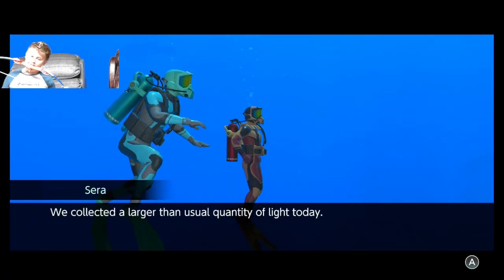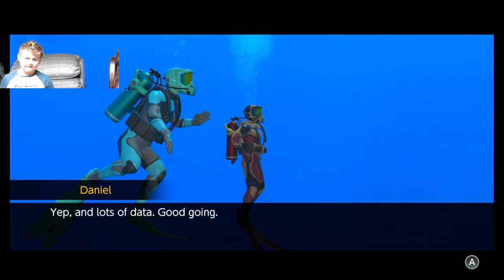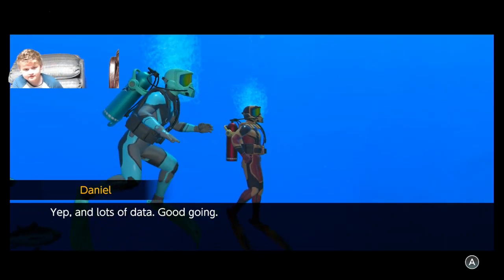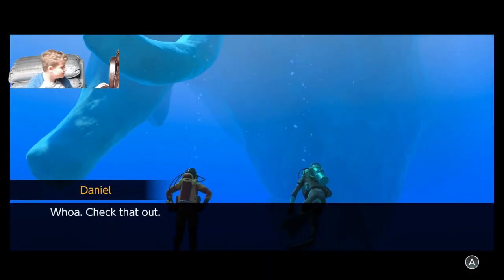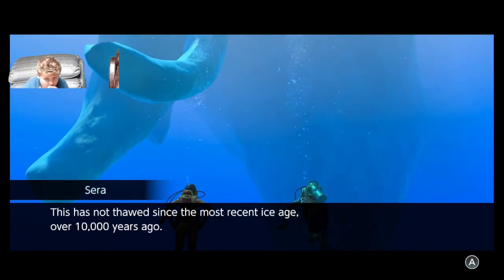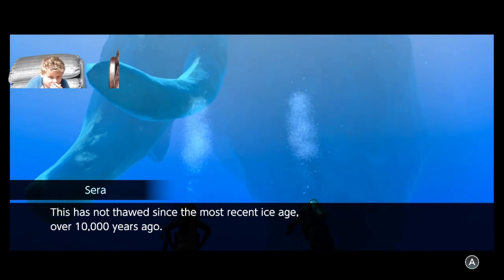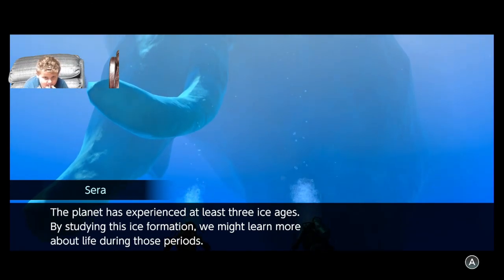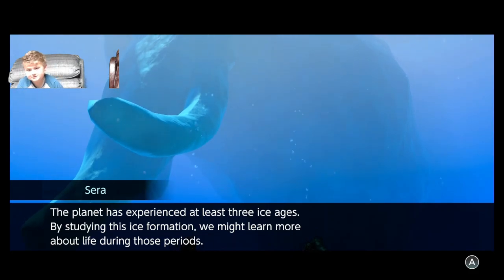We collected a larger than usual quantity of light today. This has not thawed since the most recent ice age, over 10,000 years ago. The planet has experienced at least three ice ages. By studying this ice formation, we might learn more about life during those periods.